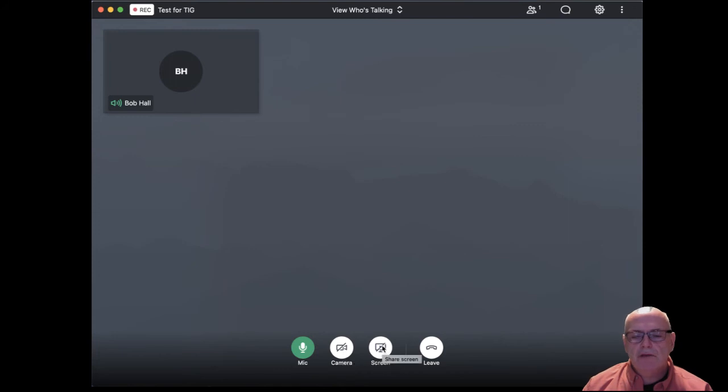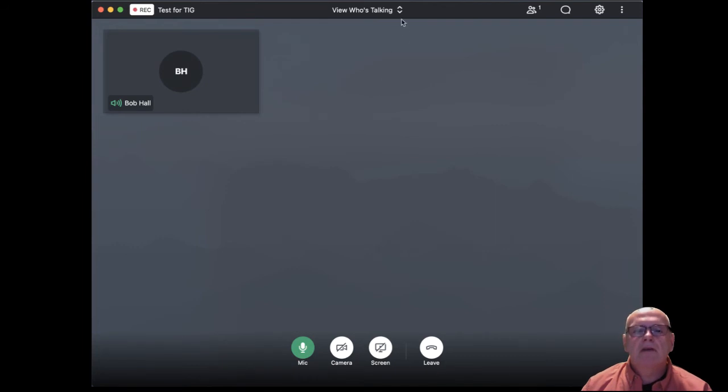And you can share your screen, which will allow you to actually share your desktop to everybody who is going to be in your meeting. And you can hang up. As people log into the session, they'll show up just like I am right here, where it says Bob Hall with initials. If the camera is turned on, their picture will show up. If they're just dialed in by telephone, then all you will see is either their telephone number, or if they use the PIN associated to the call, you'll see their name from the invite.